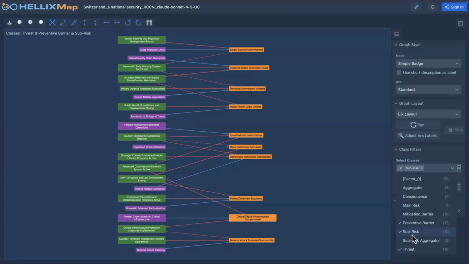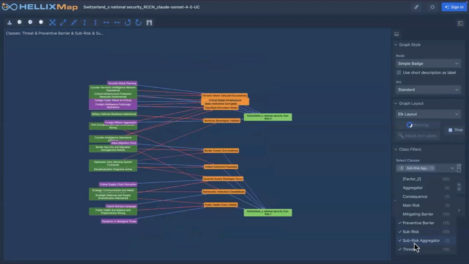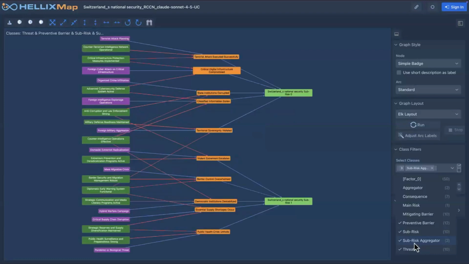And here, this is also something we added a few days ago, because when we start building this kind of network, we end up with a huge network. In that case, for example, we have 10 sub-risks that are connected to the main risk, which means that we have 10 parents for the main risk.